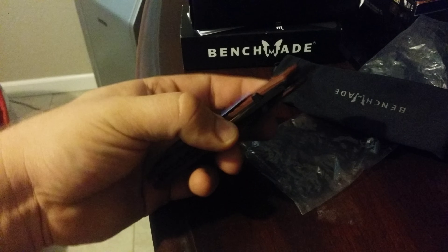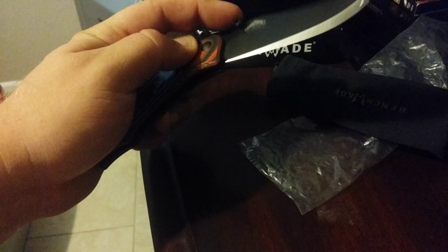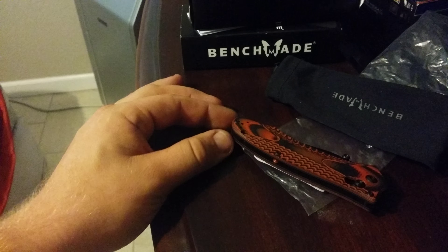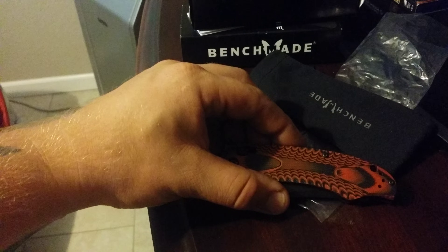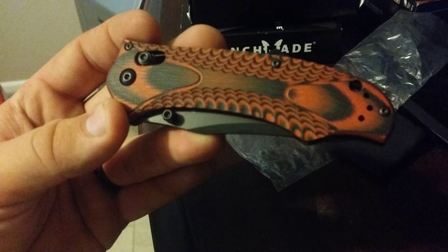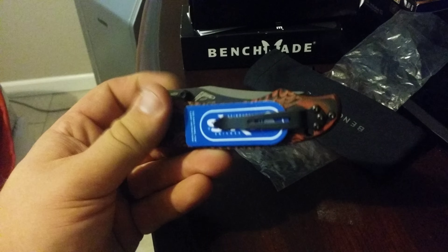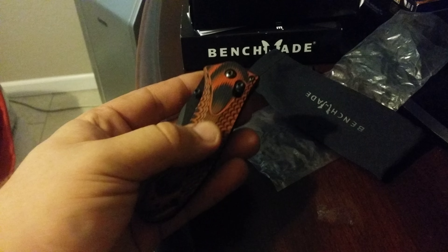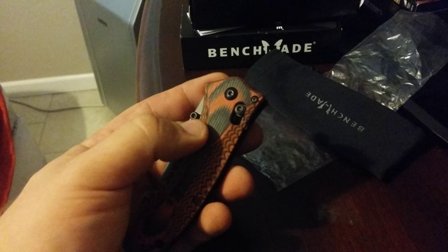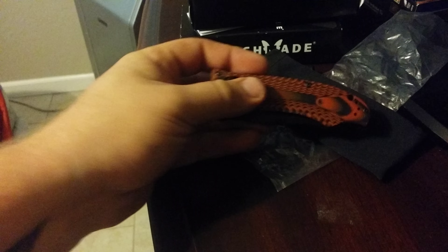But beautiful knife. Crazy smooth. And of course it's an axis lock, so it's got this really awesome action. This is not my knife so I'm not playing with it, not cutting anything with it — I just thought some people might want to see how pretty that is. Because that orange is just not being done its justice on this camera — it's so bright, so loud. Through the center here it's nice and smooth, and out here these ridges are so sharp they grab onto your hand so great. Awesome action. Beautiful.